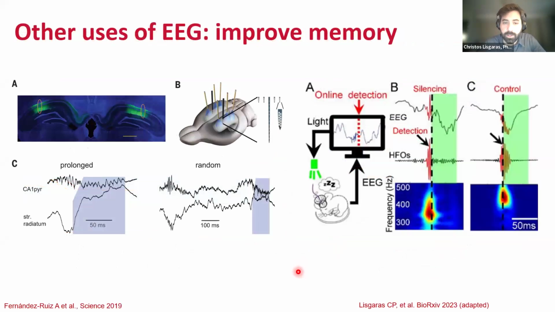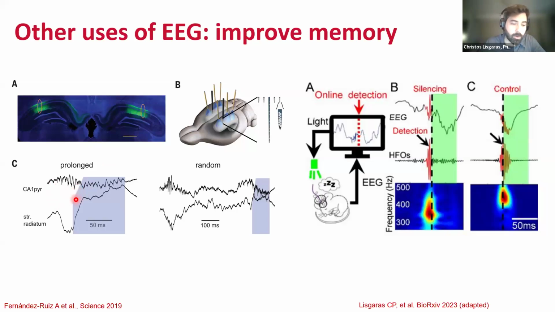Other uses of EEG have involved memory assessments and whether we can manipulate the cell type and improve memory. So this is an example in the normal brain, where the authors looked at area CA1 that generates sharp wave ripples. And what they tried to do is actually to detect those events in real time. Those events, called sharp wave ripples, have been deemed very important for memory.